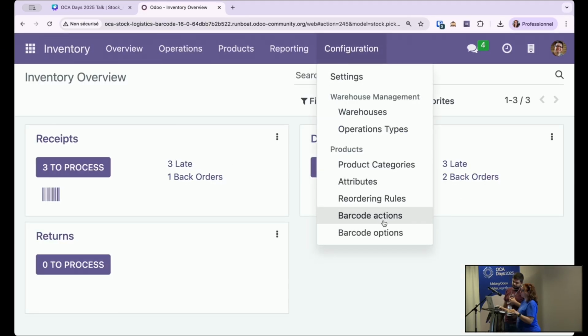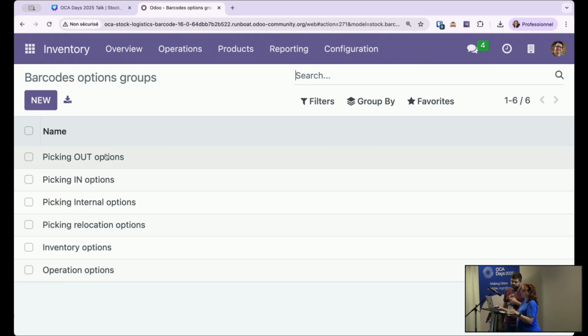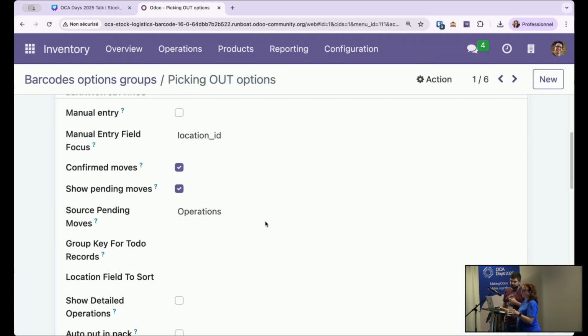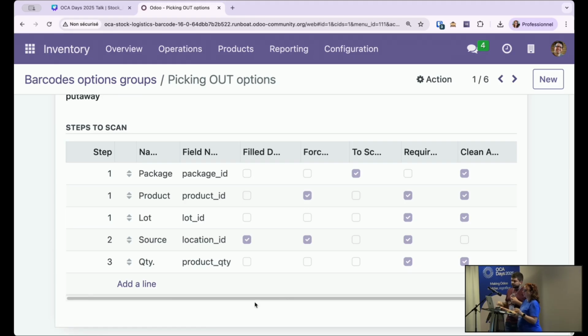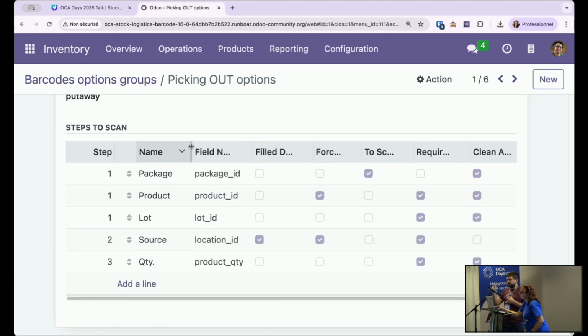Inventory. Picking out? Yes, that, for example, is okay. Go to the bottom. There you are. In order to search for the barcode you are scanning at the moment, it will follow this list based on these steps.